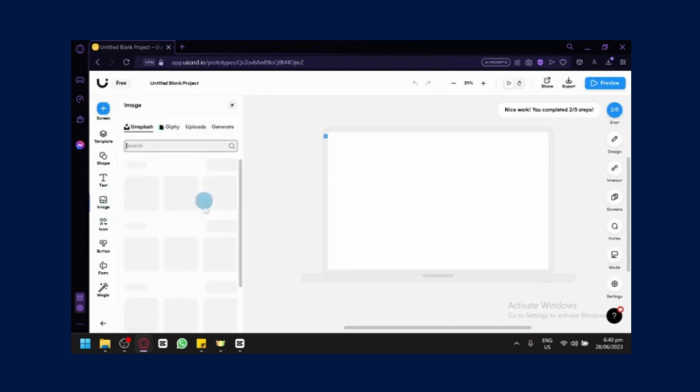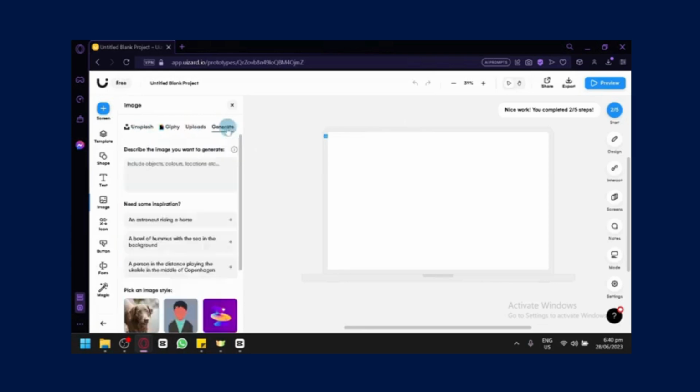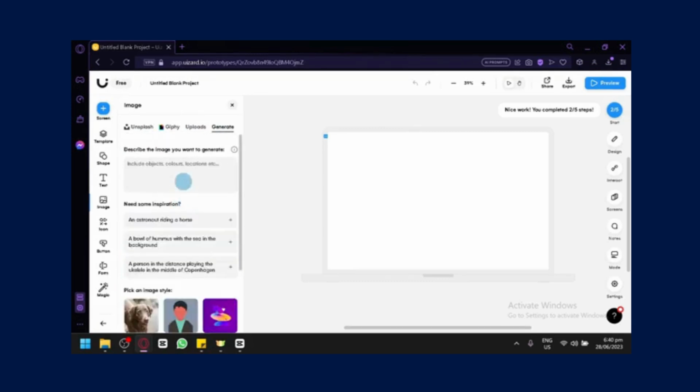You could also upload images into your design. You could choose from Unsplash, Giphy, or you could also upload them, or you could generate an image here because they also have an AI generator. So let's say, shoes.